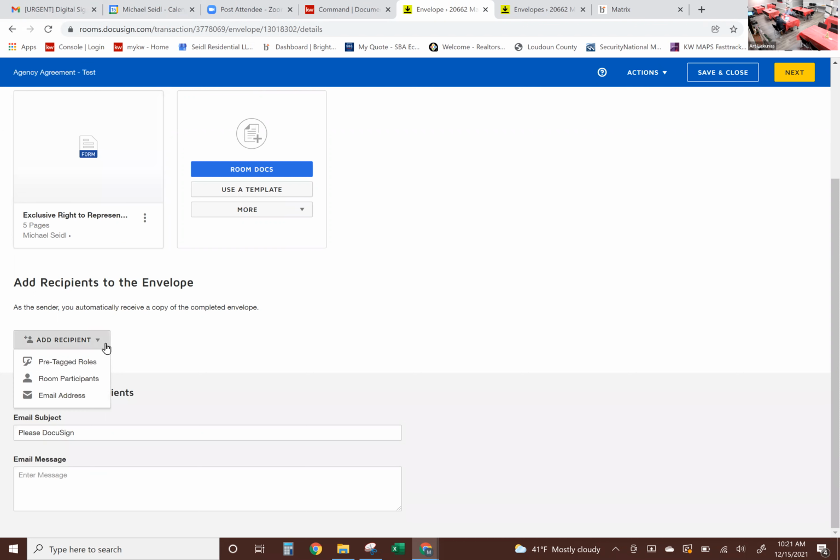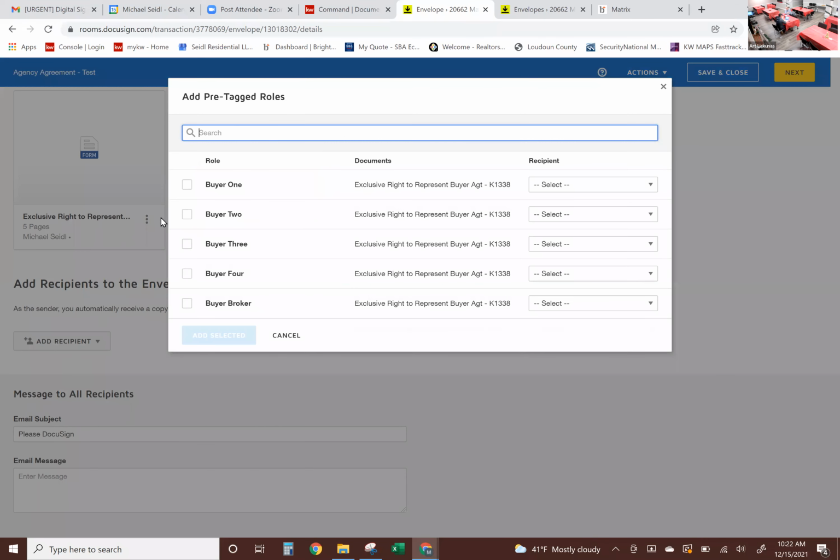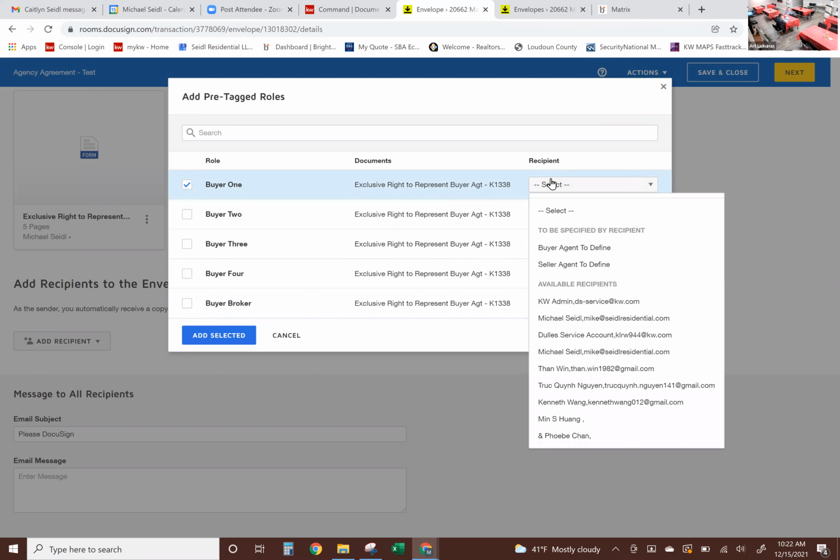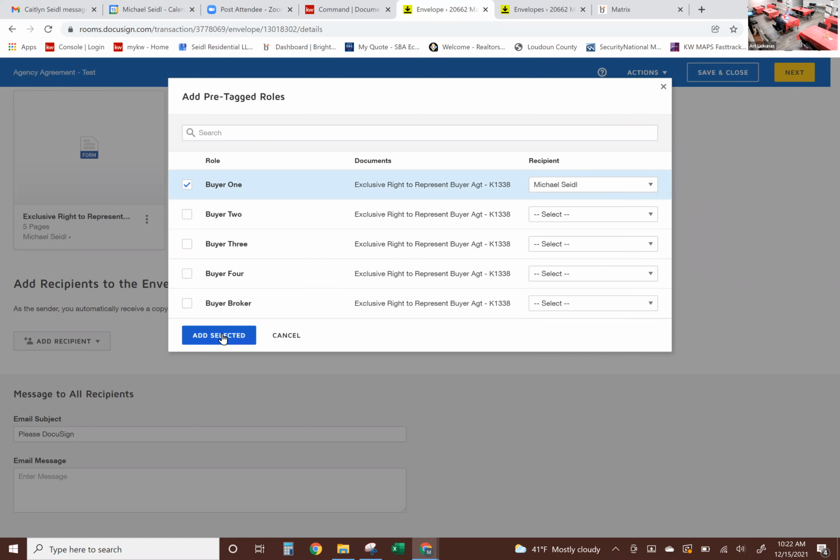Okay. Remember when we're doing forms, I just go over this every time, but if we wanted to add all of the initial boxes automatically, we do pre-tag roles when we're adding people. And then we click buyer 1 because it's an agency agreement. And obviously we would include Brad here on the first run. I do it, it's easier. Then you can set it and forget it. The Ronco way. And I'm just gonna choose myself, so that way I get it.